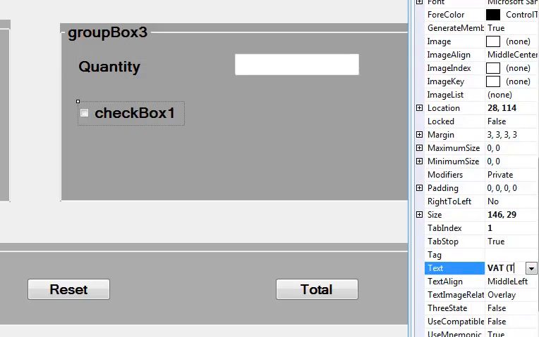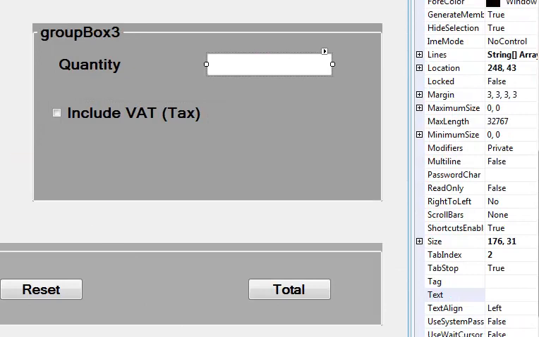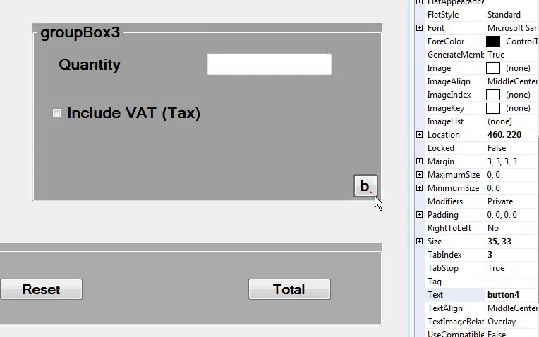That's the tax. Include VAT. Okay. So the next thing is, I'll add a little button here, just like a help file. Let's put a question mark on it, if you choose to ask any questions. Okay, it's looking good.